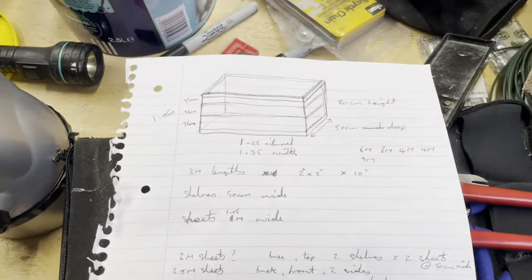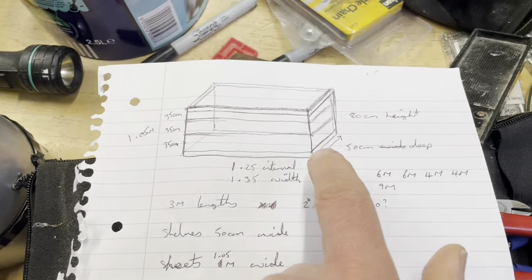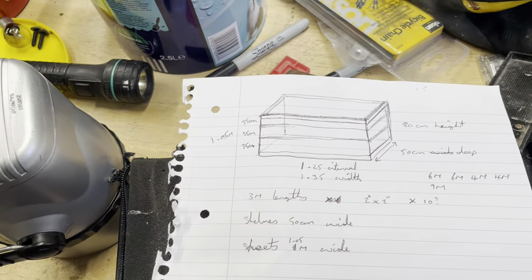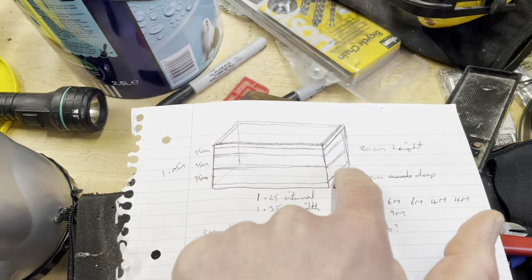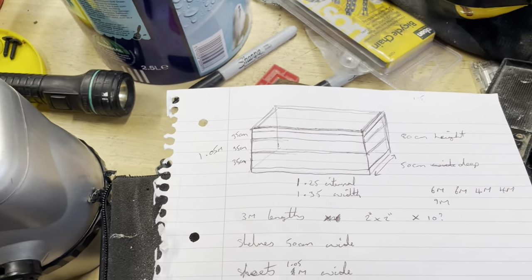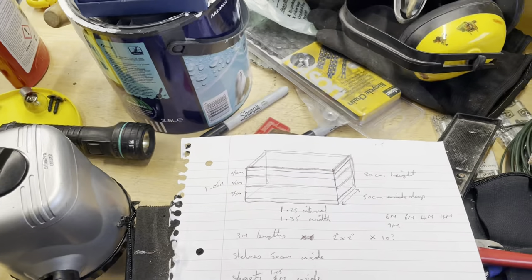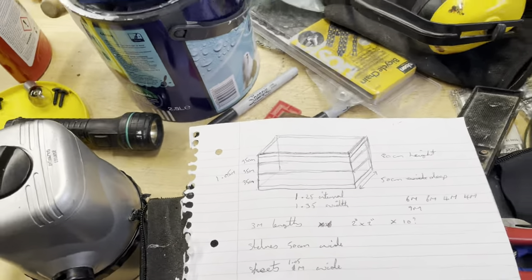So back in the garage. This should be relatively straightforward because it's going to be similar to the greenhouse. I need the four uprights - I'll know their height once I get a couple of other bits done. The intermediates will be the same, and the long sections will all be the same. To start with, I'm going to take out the timber work and I'm going to router all the timber, just like I did with my greenhouse - it worked really well. It allows me to slide the polycarbonate into the timber to create a nice watertight and airtight seal.